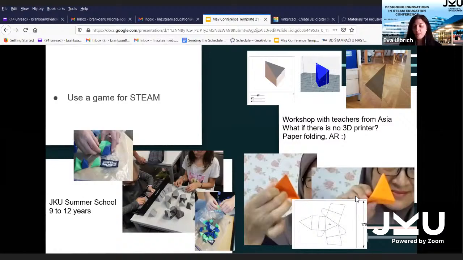We let them create their own games and their own exercises with Logifaces, investigating the mathematical properties. And on the top right, you see that you can also use this in GeoGebra and create your own Logifaces tile in GeoGebra and use this as an augmented reality version of it. And we used paper folding in a workshop with teachers in Asia, with around, I think, 50 or 70 teachers, where we created paper Logifaces to have a mixture in the materials, which is the next step we're going to look into.